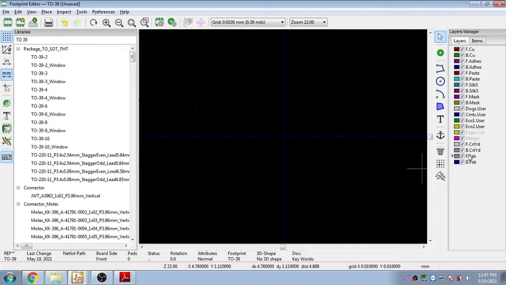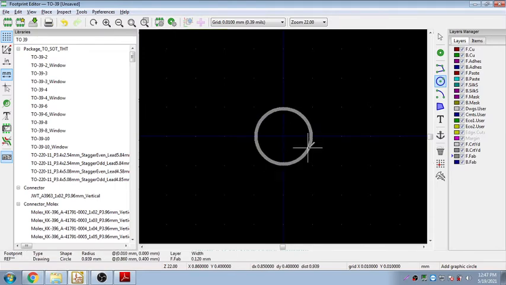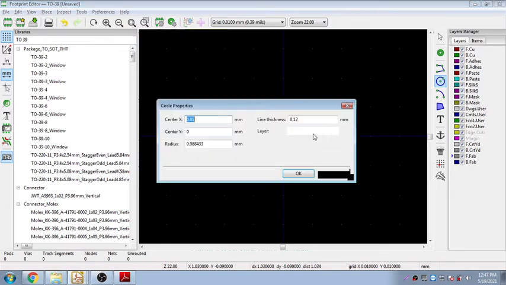One we will put on the F fab layer, another on the top silk, that is the front silk, and another on the bottom copper. So this is what is required. We'll start with the front fab layer, and we will use a circle here. Add a graphic, set the origin here, and draw a circle, then edit the circle.